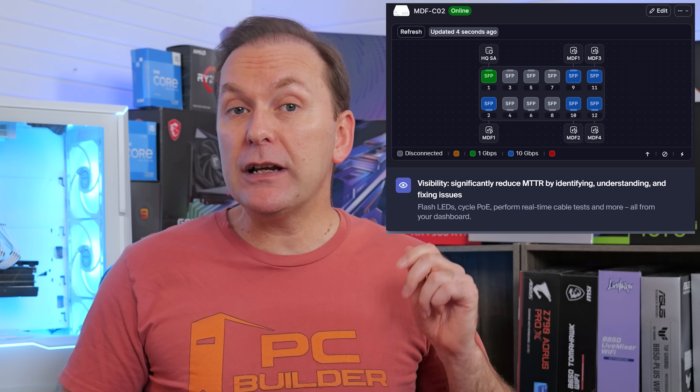Especially with other component prices like SSD and RAM spiking up — thanks to AI gobbling up all the memory chips — prices on those things are going up. If you're building a brand-new gaming PC or looking to do other upgrades, things are a little more expensive and you need to stretch your dollars. When you need to stretch your dollars, the 9070 XT looks like the clear winner. I also think we're at a moment where AMD is having their Ryzen 3000 moment — where people see them as a real, compelling choice.